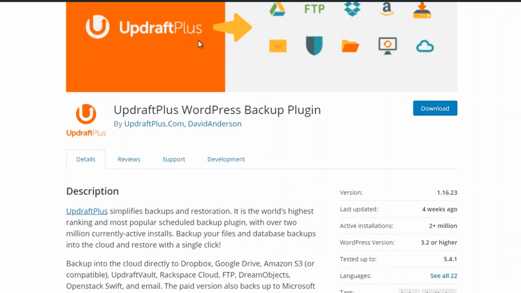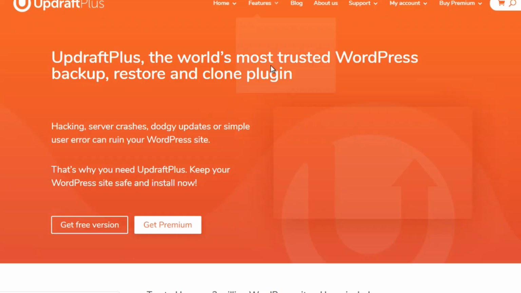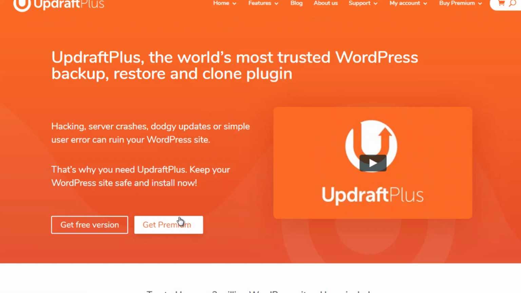And if you go here, you type in Updraft Plus, you can see that the last update was about 4 weeks ago. Now, bear in mind that they do have a free version, and then of course they do have a version that is premium. So I would highly recommend that you just come here and check it out, see if the free version fits you or you need to upgrade to the premium version.